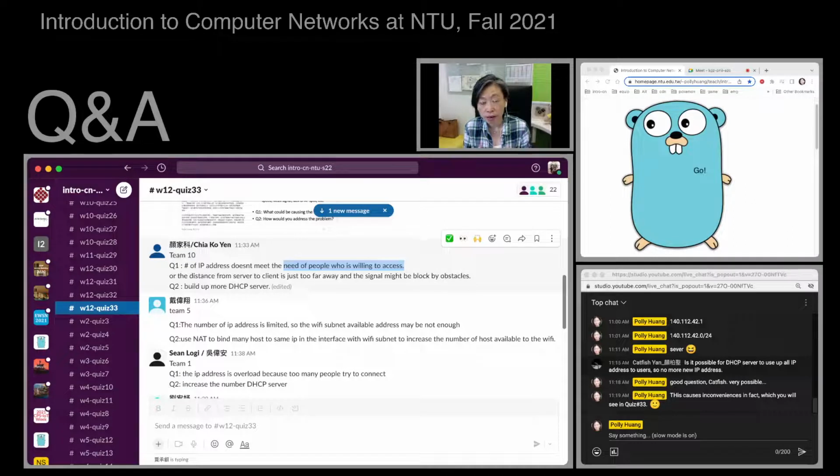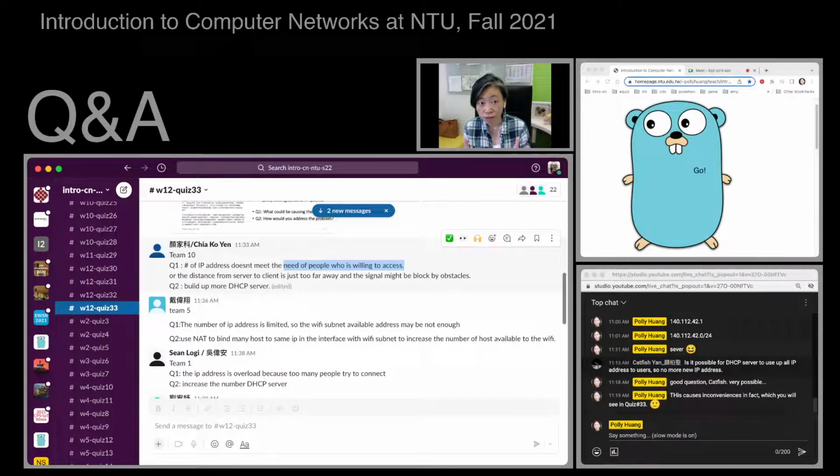Every Wi-Fi AP creates a subnet as well, and a very typical default setting is a 24-bit net mask length. That means only 2 to the power of 8 IP addresses are available to assign to individual hosts. That's actually not many, to be exact, 256 IP addresses at maximum.